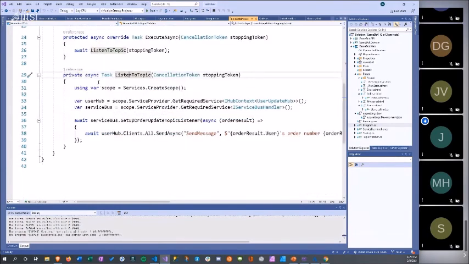And so we have to do some things that are a little weird because you normally don't have to do them. Specifically, you have to create your scope manually. So this is basically instantiating a scope for our DI container. We pull out services for our service bus handler code and our user hub, which is our SignalR hub. So the way SignalR works is you have a hub, and that hub communicates between different clients.